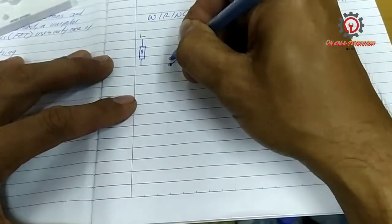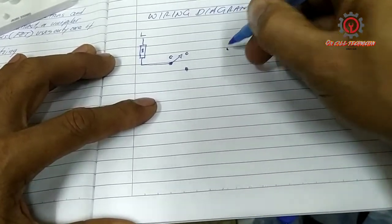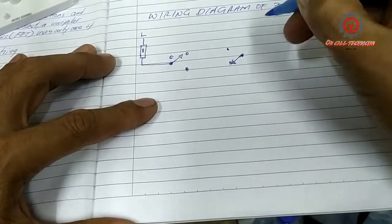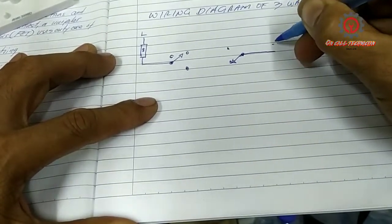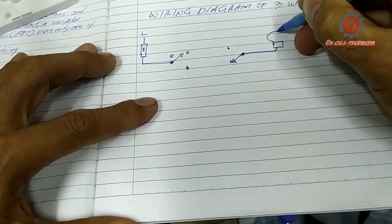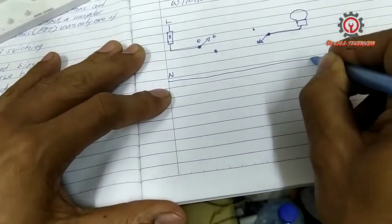This is the common. That common should be connected here, and same with this. And this goes to the receptacle and the light. And neutral should be here. Neutral all the way there.